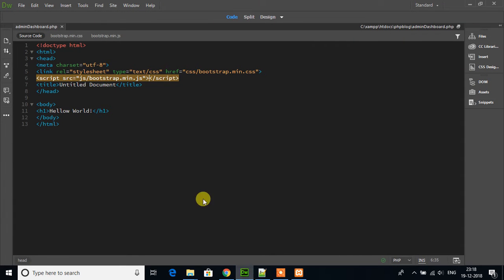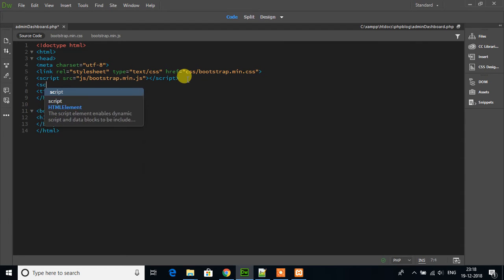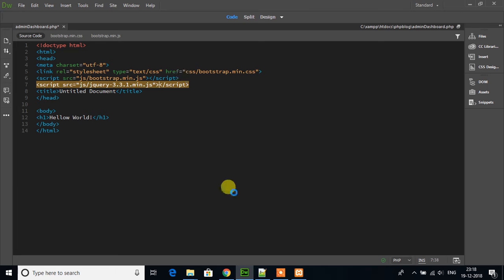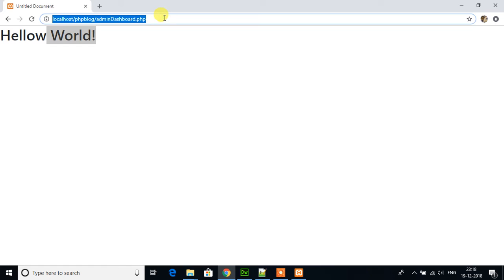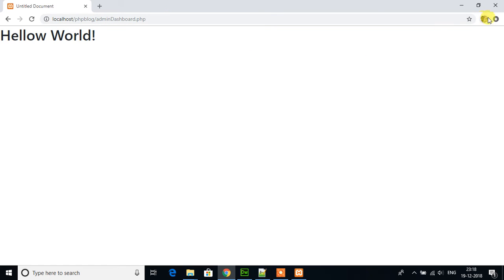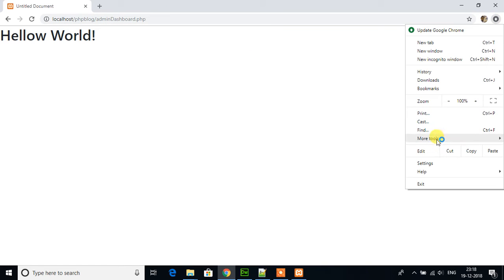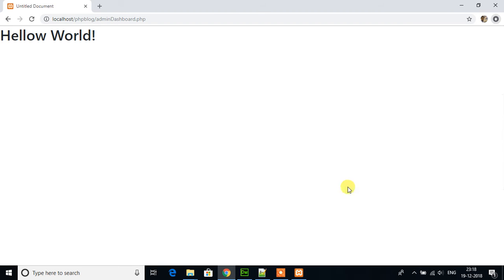We have to add another script file for this. Script source is equal to JS, and we have the jQuery script. Now it should remove our error here. Now move to tools and developer tools.